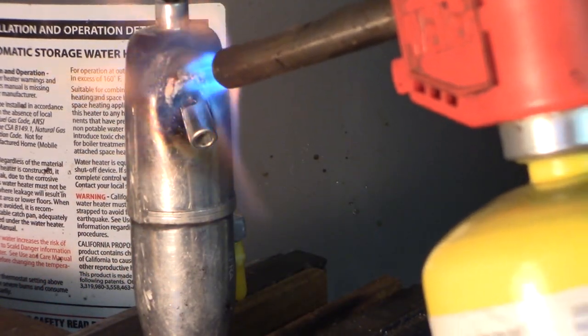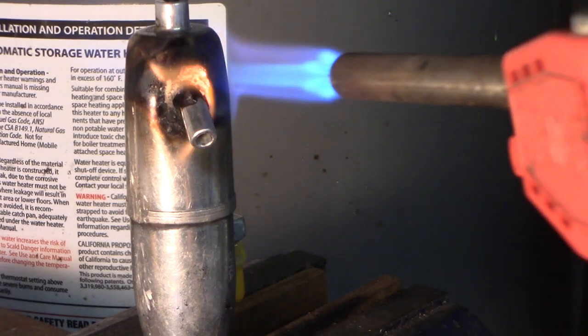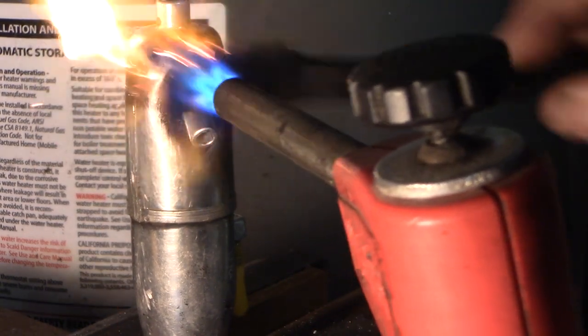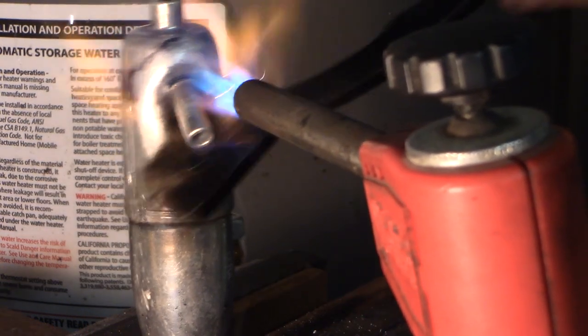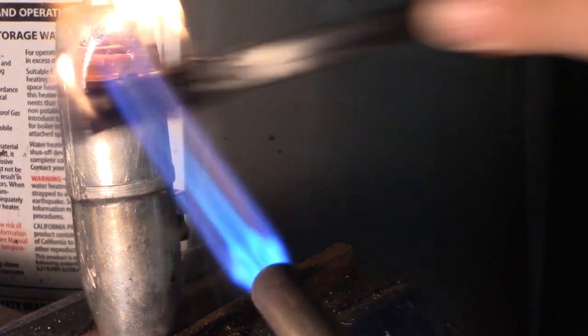Yeah, it's melting off pretty fast. Gotta have a brush. That's okay. I'm gonna roll it back on anyways. It's actually probably better.